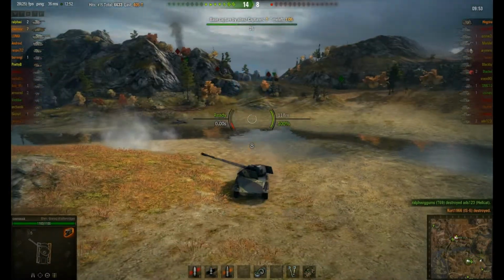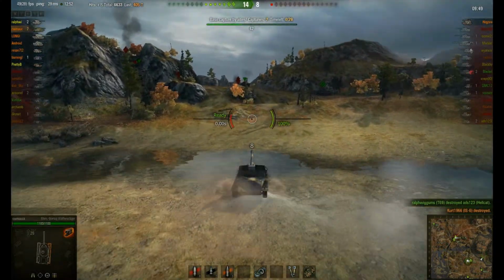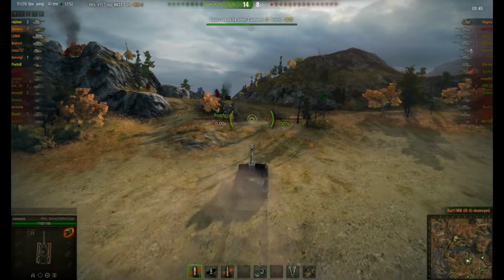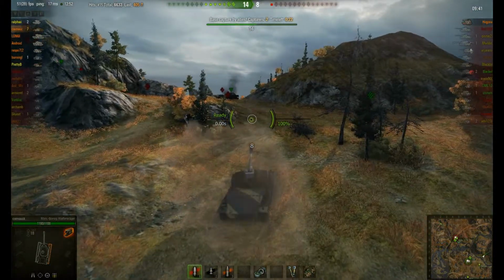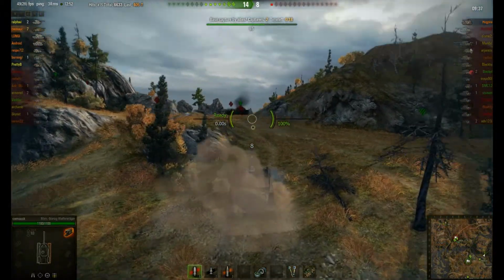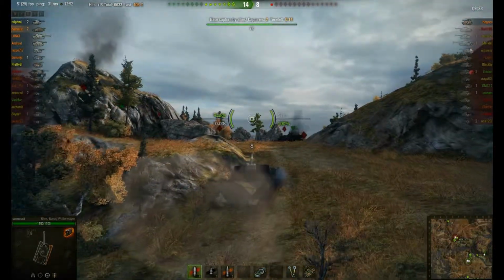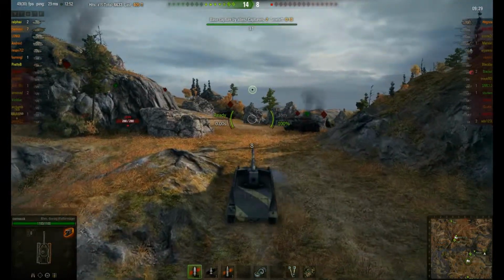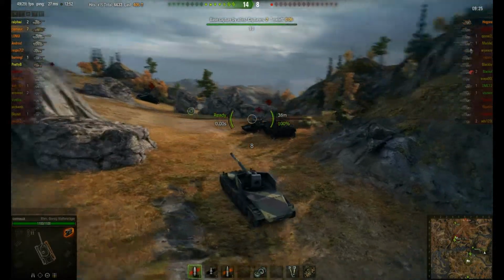You see, he did get spotted. That's what that little blue place is. He ended up with 7 kills on this match, and as you can see, the damage that he did with this, and also kept the enemy at bay from 400 meters away. I mean, this is an excellent tank if used properly as a sniper, and that's exactly what he did.